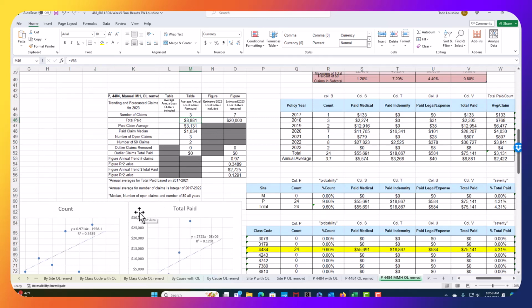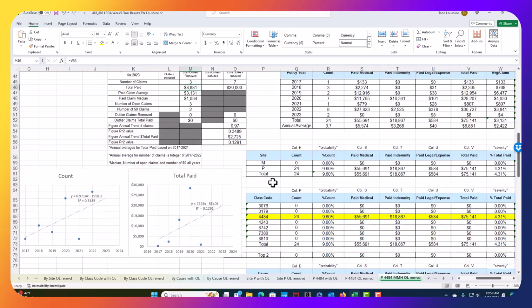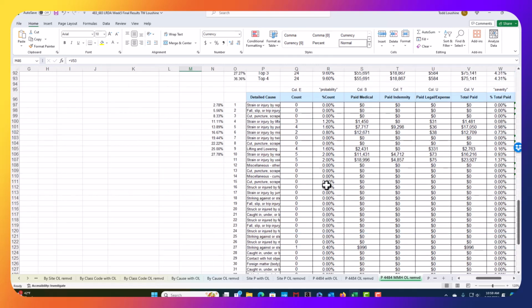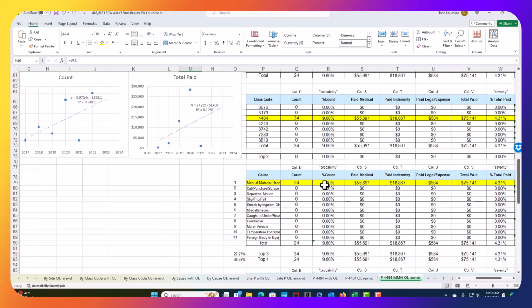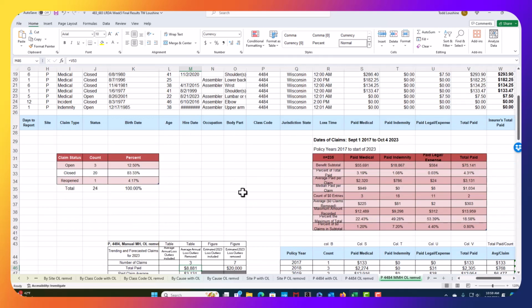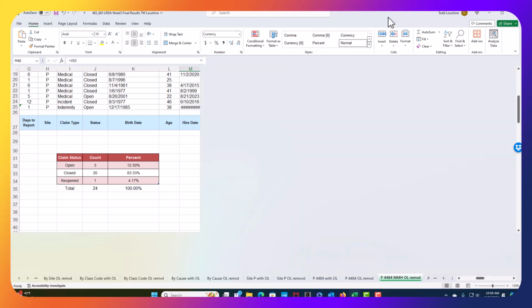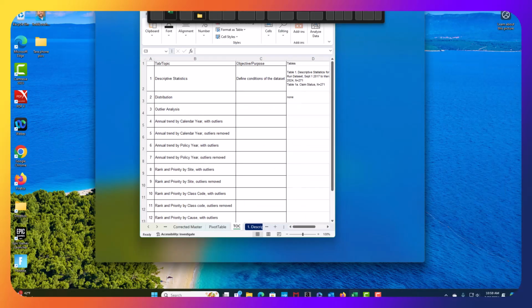And it's just going to be repeating it over and over and over again. That's kind of what takes more time. So what we're going to do is I'll probably just take the outliers in detailed cause, and I'll build from that, and then just go from there, basically. So let's bring back where we were.